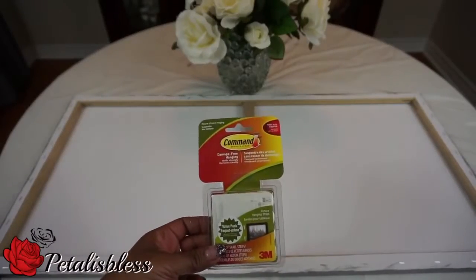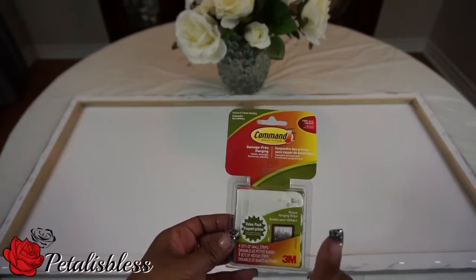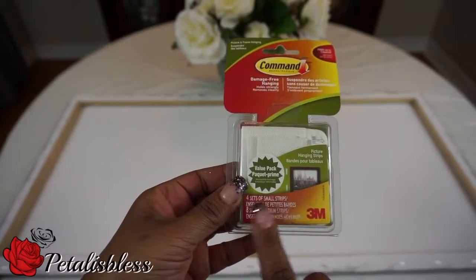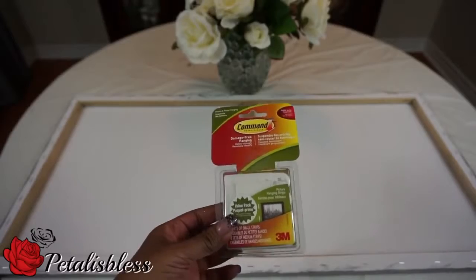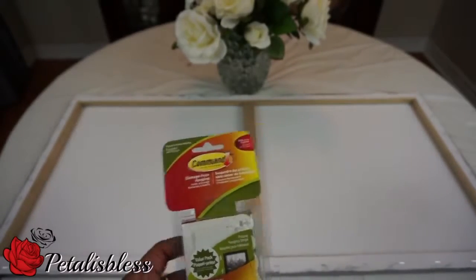Alright everyone, I get asked a lot what I use to hang my wall art. So this is what I use, it's the Command strips. I get it from Walmart. I bought the value pack where you get 4 small ones and 8 strips of big ones. You could buy the smaller packs, they come in different sizes. And there's instructions on the back to show you how to hang them up.